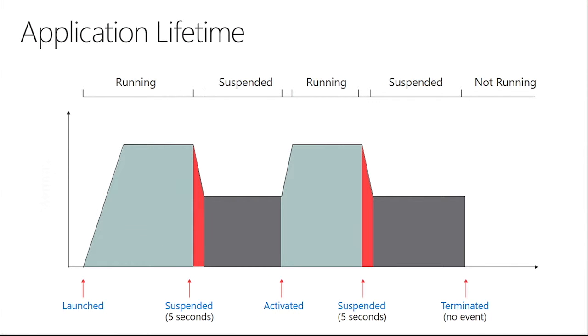So this is another view of the application lifetime. You get launched and then you're running, using the full resources of the system, and then at some point the user chooses to get a different app or something. At that point you're suspended, and on desktop you get 5 seconds to do suspension logic before you can't do anything else. So you might want to save data and make sure everything is sound at that point. You are then in the suspended state.